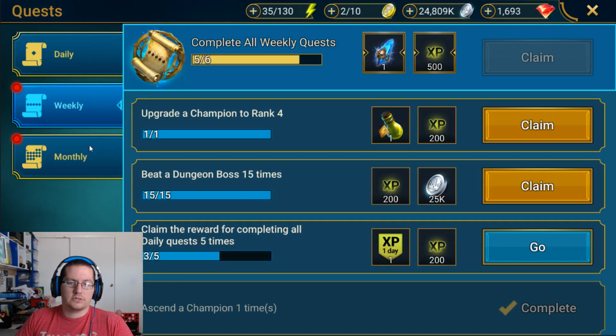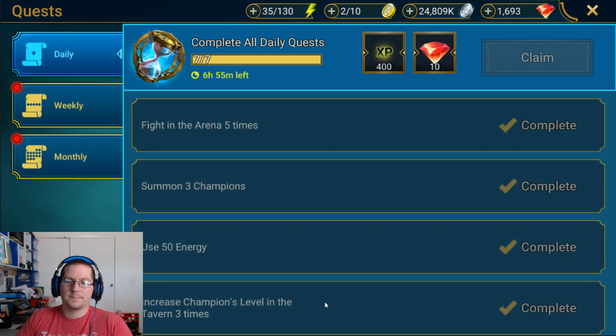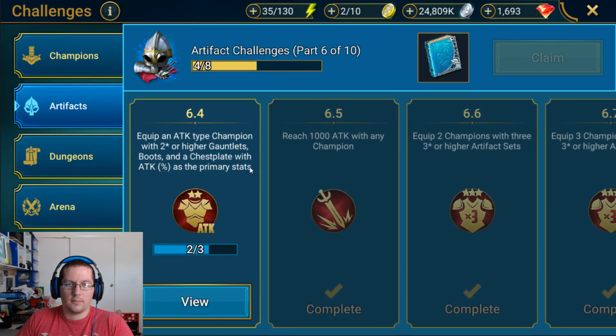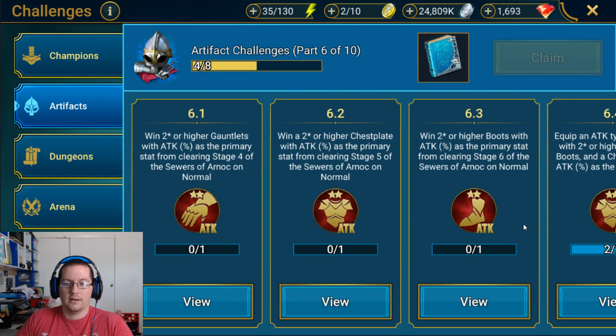Quests, this is just the weekly and monthly stuff. Nothing special here. Challenges. Ever since they made these artifact challenges easier, I can probably go in and finish these up, but with all of the other stuff happening, I really don't want to spend the energy to actually go and finish these, especially just for some skill books.